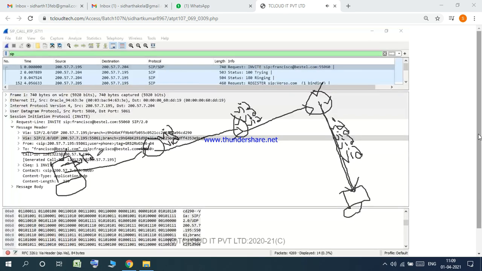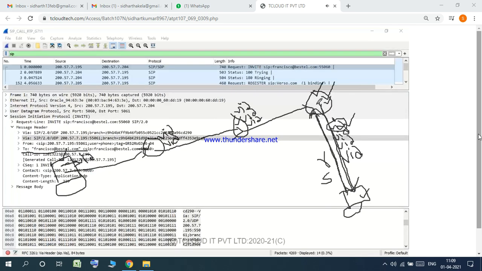How come? Because right now there are four via fields received by the server. What does the server do? It says, the topmost via field is the address of the SIP proxy who sent me the request. I know that I need to send the SIP status message back to this guy, on the IP address details provided in the topmost via field. So by including all four via fields in the reply, it will report the message status to this guy.